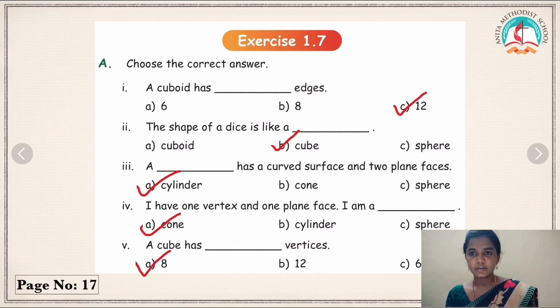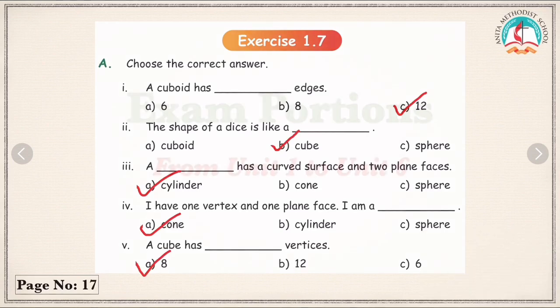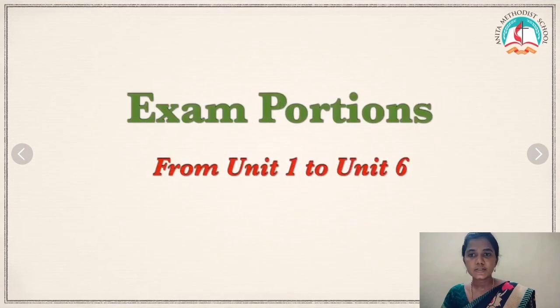You need to get ready for your exam. Next week you are going to write the exam, children. The portions for your exams are from unit 1 to unit 6. So all the 6 units you need to revise. I gave only simple problems, children, so don't worry about that. So revise all the lessons and all the worksheets.